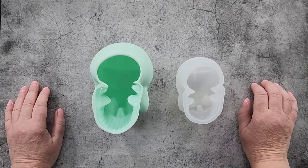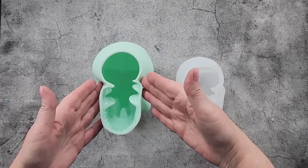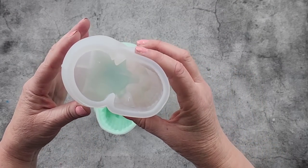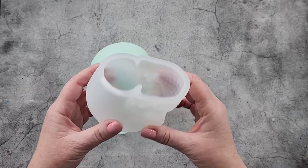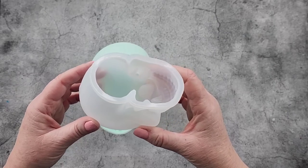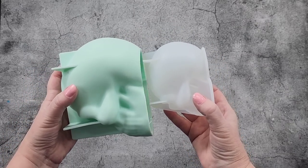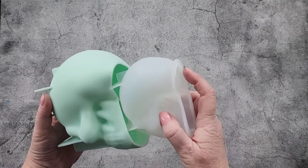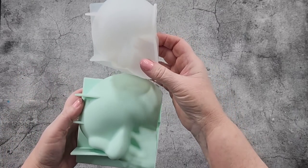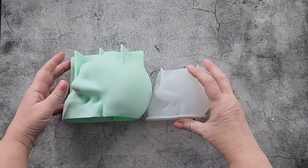Now today, oh my gosh, the biggest ever skull mold I have ever seen. This is the one that I usually use and I thought it was a pretty decent size. It holds about 300 grams of resin, 10 ounces or so. But look at this giant daddy of a skull mold. Oh my gosh, this one could fit inside that one actually. I won't do it because I don't want to scratch it, but look at the difference in the size. Oh my gosh, it is huge.